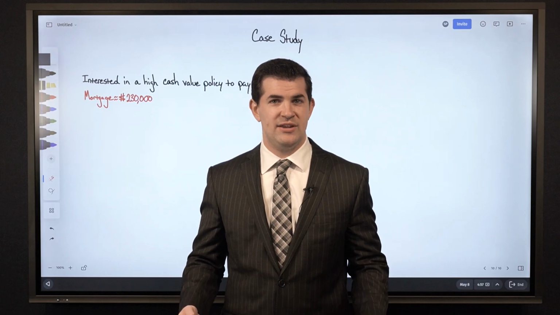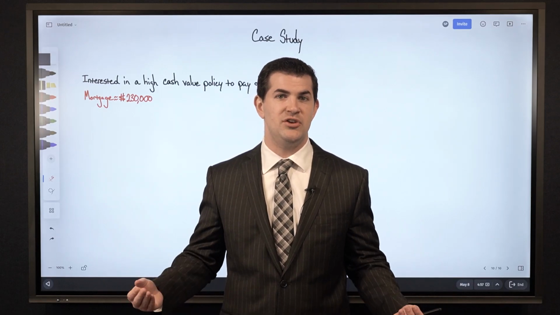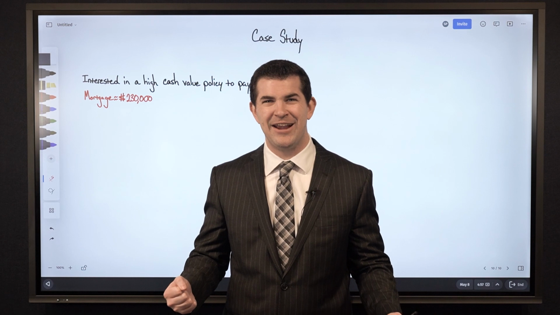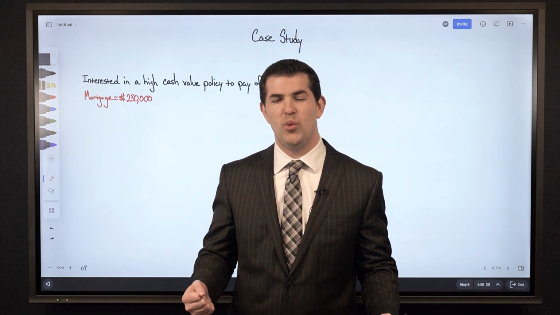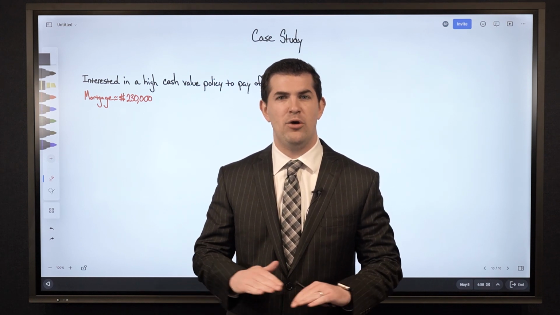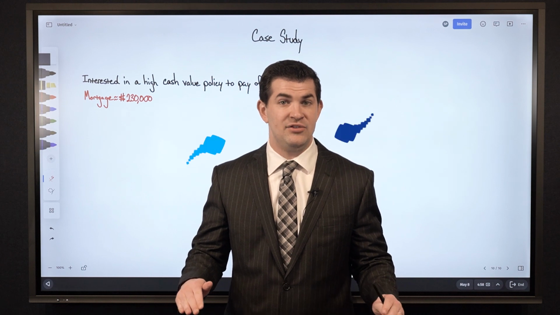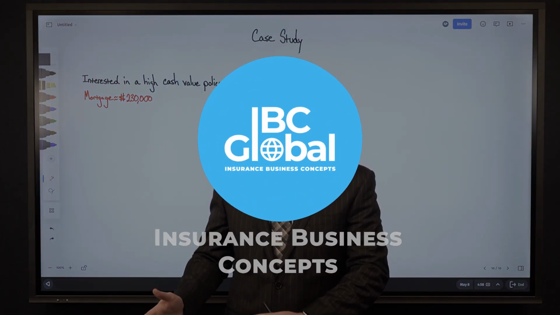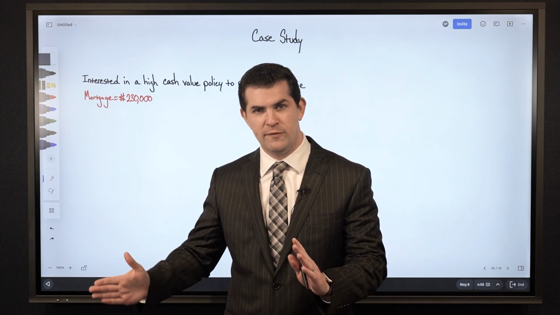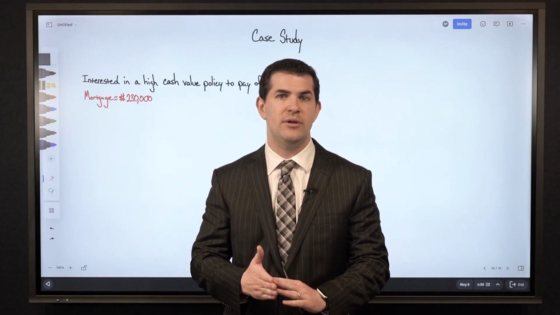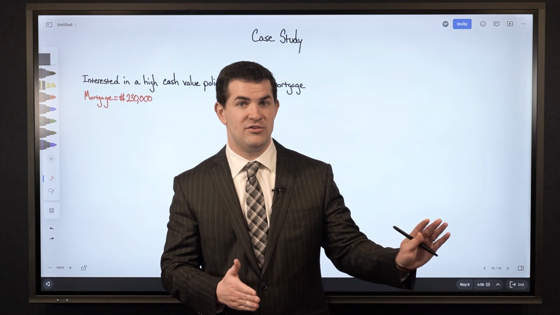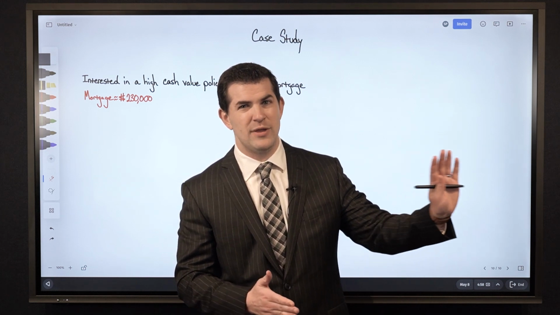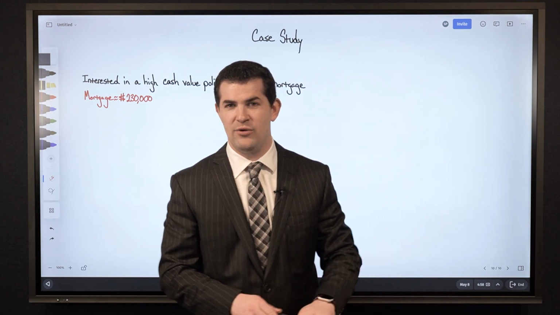What we're going to discuss today is a case in which an individual is interested in a high cash value life insurance policy with a specific goal of paying off his mortgage. Meaning he's interested in a whole life insurance policy, but why he's taking that policy out and why he's going to fund it with a large dollar amount is because he wants to then borrow against the cash value and clear that mortgage he has with a bank right now.